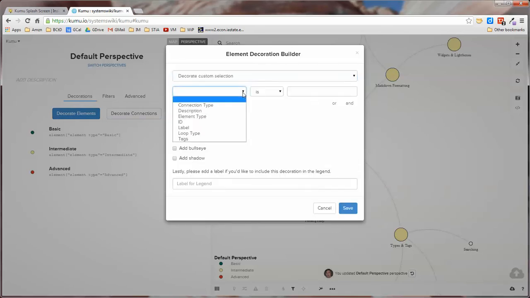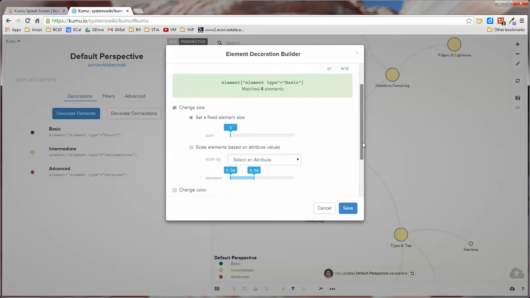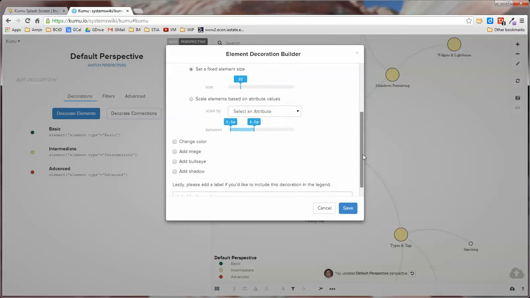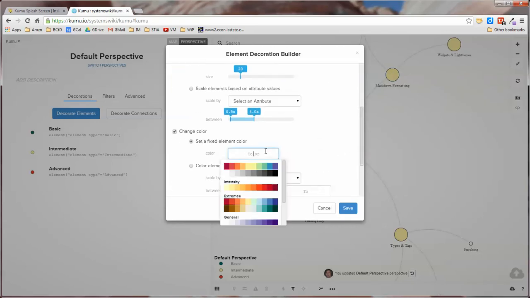And I said that I wanted the element type is basic, and I decided on the size that I wanted for it to be 20, and the color I wanted to be green.